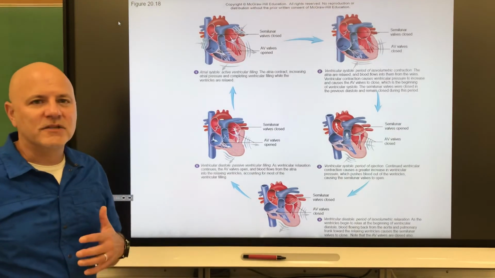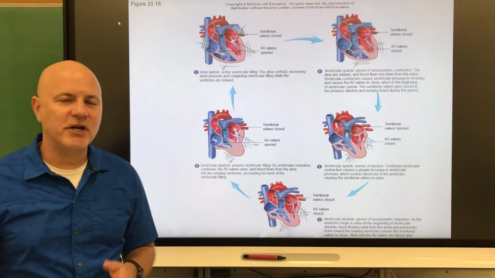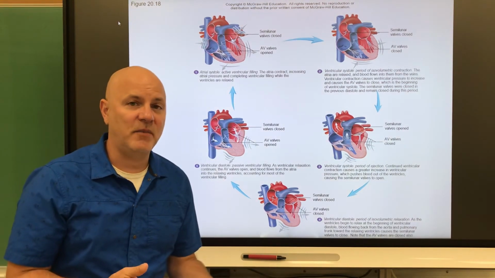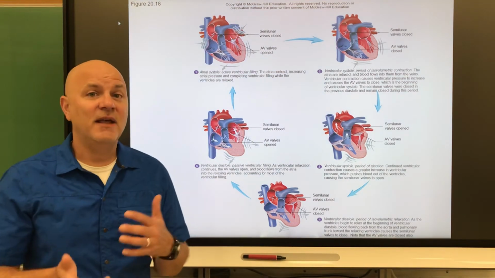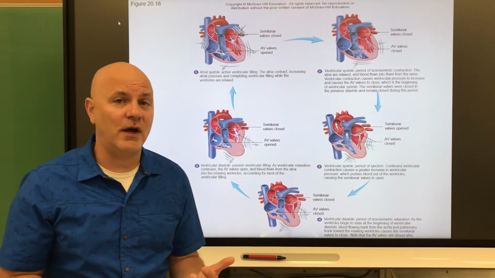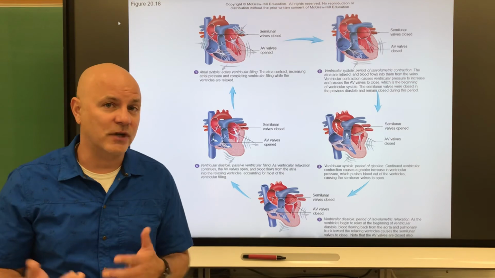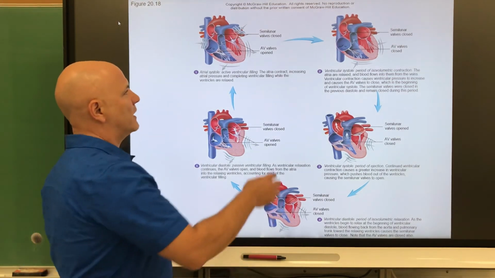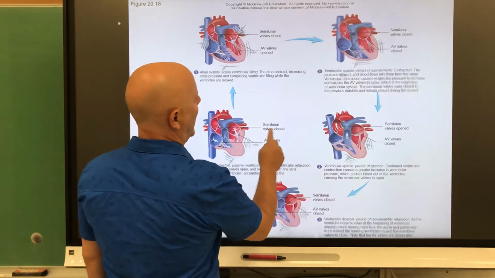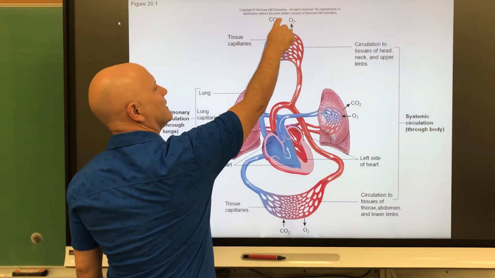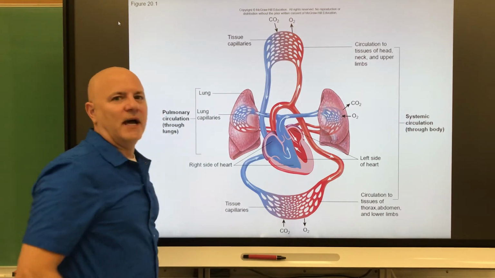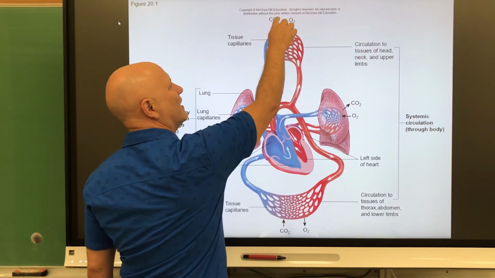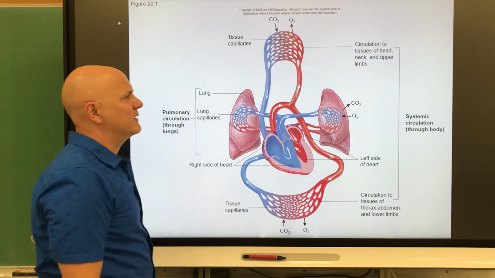Now, the reason this occurs is because aerobic respiration occurs in our body cells. As long as our body cells are alive, they have a constant demand for energy. So they have to constantly break down glucose or other biomolecules to get that energy, ATP. And in order to do that, they have to use oxygen. So we're constantly consuming oxygen in our body cells, and we're producing carbon dioxide as a byproduct of breaking down that glucose. So oxygen diffuses into body cells, and carbon dioxide diffuses from body cells into the blood.